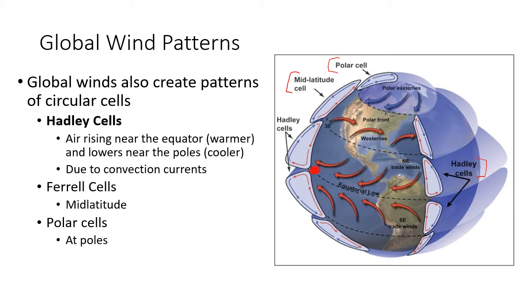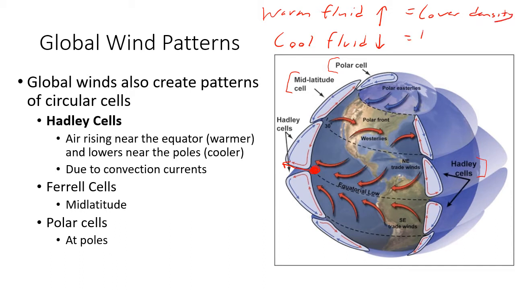That's the middle of the Pacific, and the warm air is going to allow water to evaporate. That warm, moist air is going to rise, where it is going to cool. One thing that you should know is that whenever you have differences in density in a fluid, the warm fluid, air in this case, is going to rise, while the cool fluid is going to sink, because the warm fluid has a lower density and the cool fluid has a higher density.